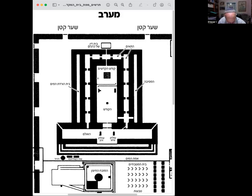The Heichal. Okay. So now, talking back on the dimensions of the Heichal itself, Meya al rum Meya. So this whole area over here is 100 by 100. Okay, and it's the height Meya al rum Meya, and it was 100 amas high as well. Now, just to put that into perspective, 100 amas is approximately 50 meters. Okay, and every floor in a building, let's just say for sake of scale, we're talking about roughly 3 meters. So a 50-meter building is approximately 16 stories high. Okay. That's big.